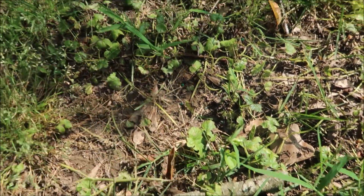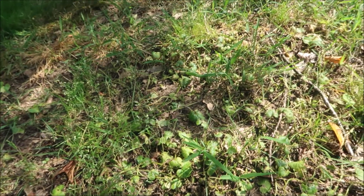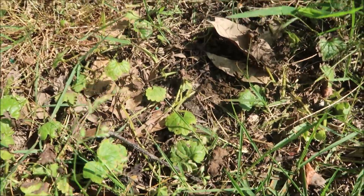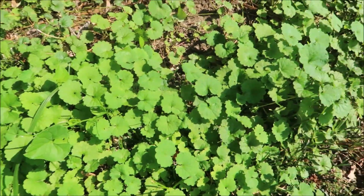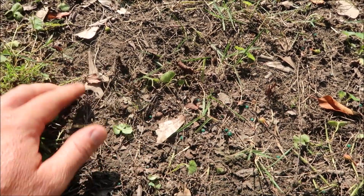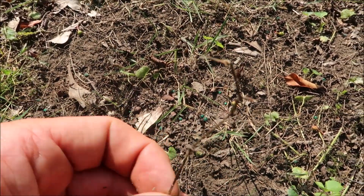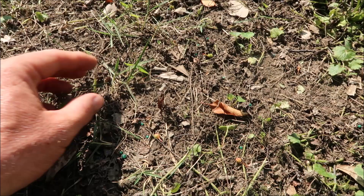I see a lot of damage done to the plant and I would expect it will continue to deteriorate over the next week or so, but I think it's probably going to take a second application to finish off this ground ivy. It really is a tough weed to control. You can compare it with some that's untreated — perfectly green and healthy — compared to this. Some of these bare spots are where it just really got smoked. You can pull up vines that are just dead. I think a second application would all but finish it off.